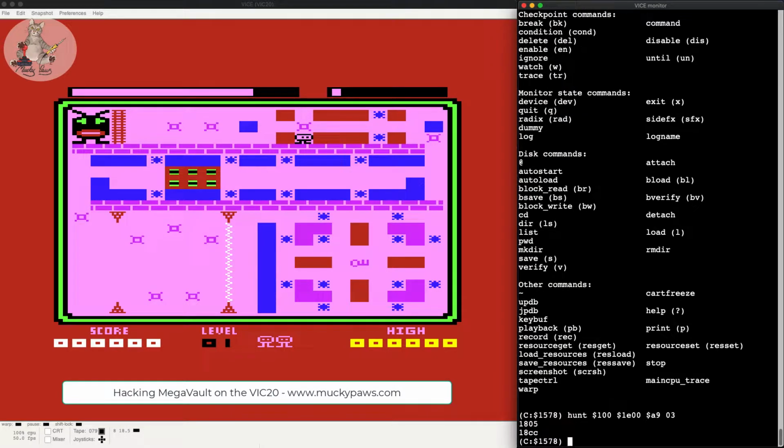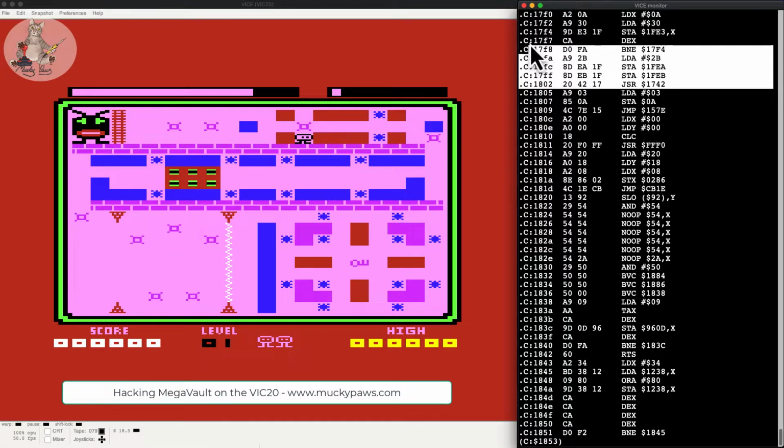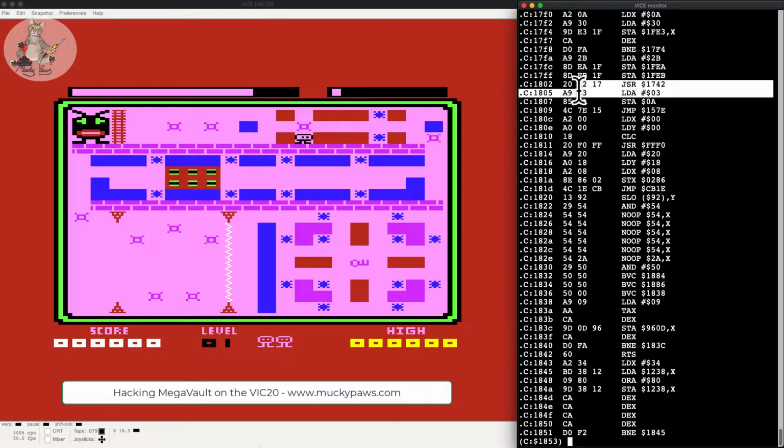Let's have a look at address $1805. We want to go back a few more bytes just to see if it's any genuine code or it's just a match on data. I'm going to go to 17F0. And here we can see that it does look like reasonable code. And we've got a possible candidate here. So we've got load A with a value of 3. And we're going to store it at a zero page address of just $0A, or poke 10,3 in old money.